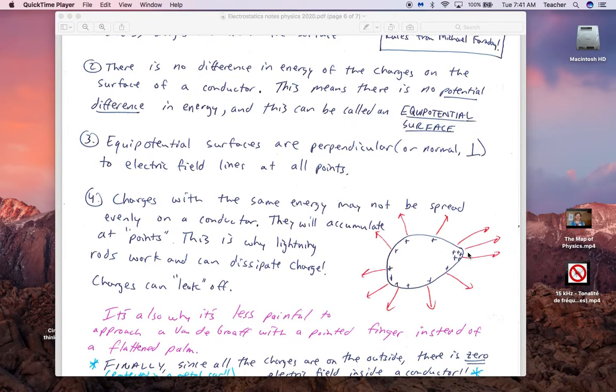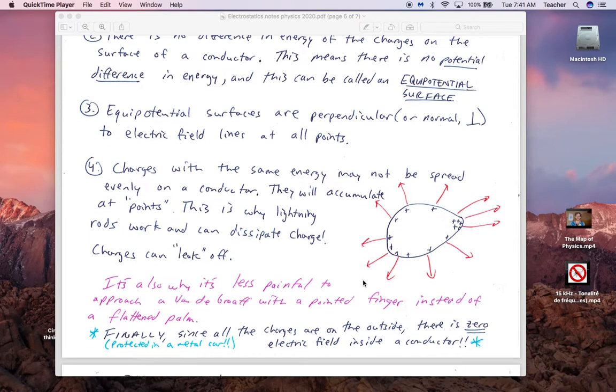If we had a sphere, the charges would spread out evenly. If we have a weird shaped one, like this, an avocado shape, the charges tend to accumulate close to a point. And that's why on Friday, what we noticed was a pointy object will allow charges to disperse on it quickly without building up enough to cause a shock. So when people were on the Van de Graaff, I put my keys up to them, which was a pointy metal source. You could hear the charge leaking out.